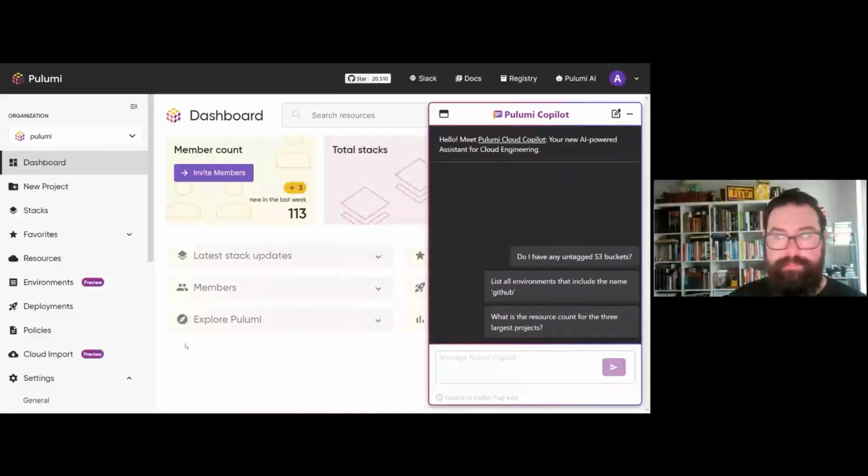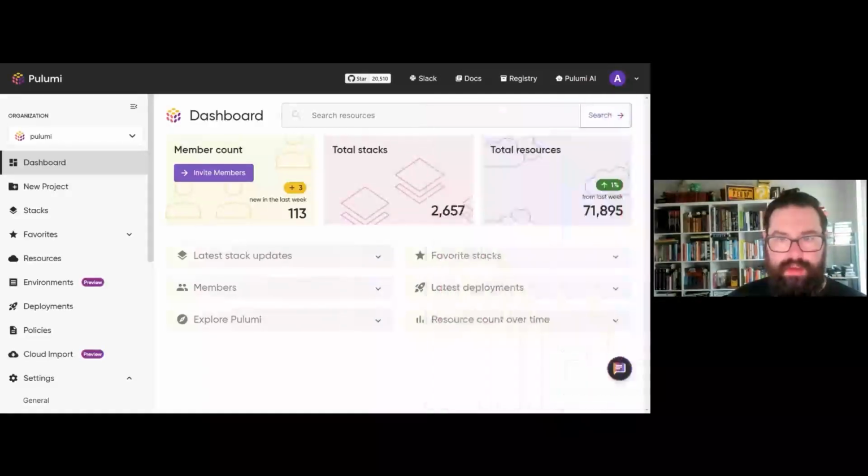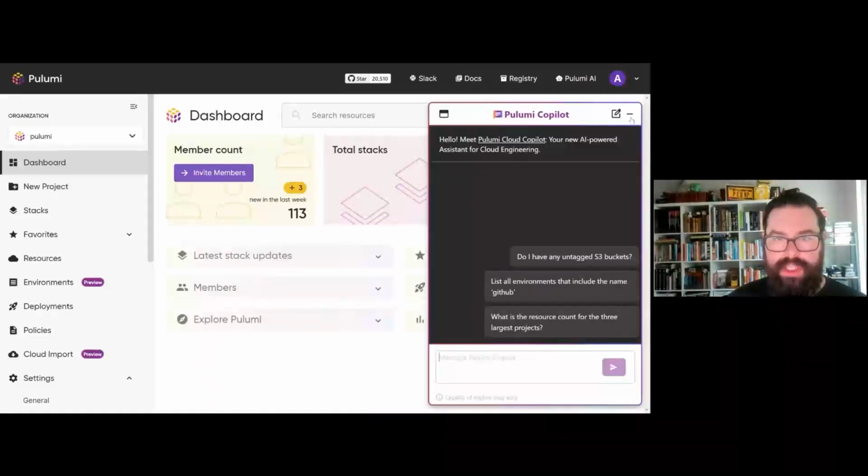The Pulumi Copilot application lives in the bottom right corner here. We built a hovering chat application integration, similar to a lot of other tools that are building chat applications into websites. Sorry, I'm seeing that my network may be unstable. My stream might be lagging. Okay, looks like that's gone. We do prompt the user with a few possible questions.